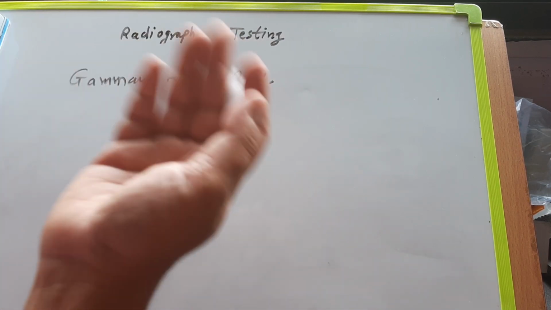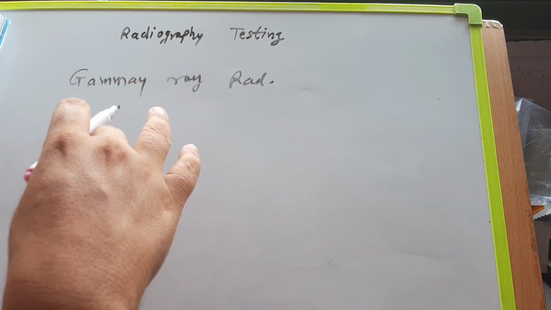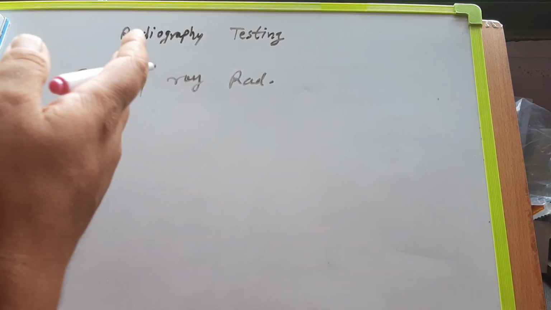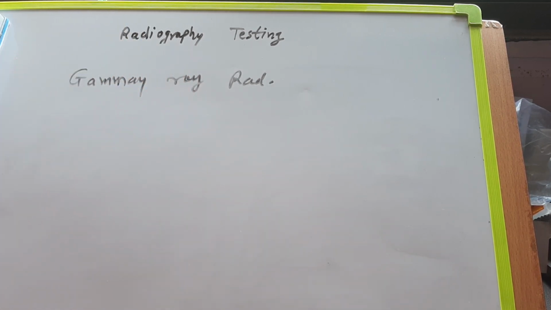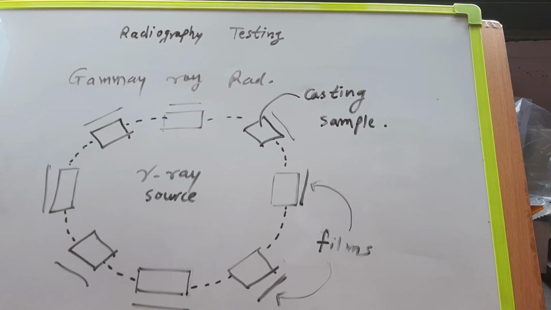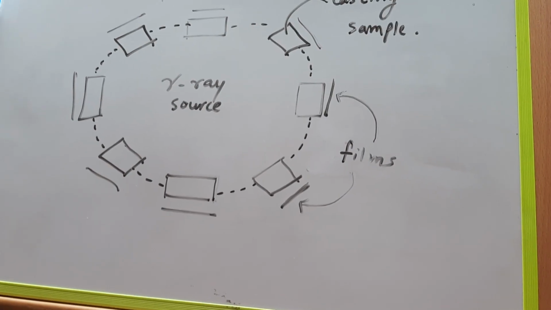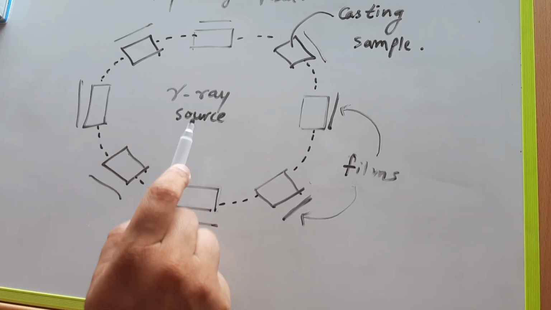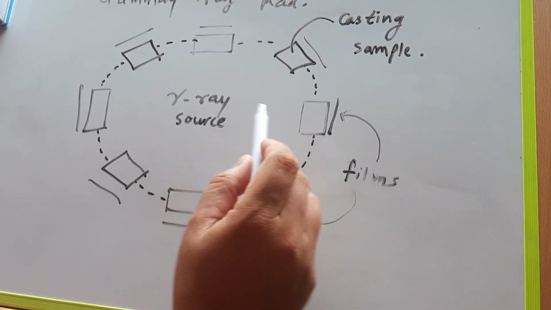So again the concept is pretty much simple. Similarly, this is an even faster method. So there is a particular diagram which you should draw. Okay, please draw this diagram. The concept is again pretty much in parallel with the previous thing. There is some X-ray source, gamma ray source.